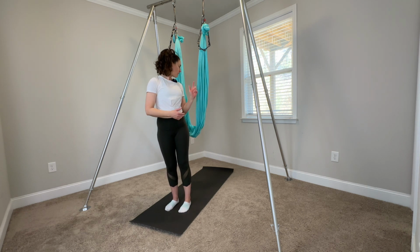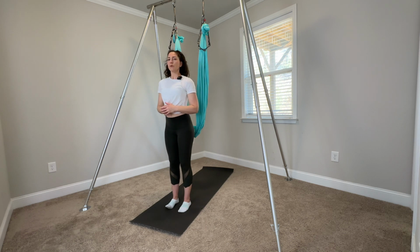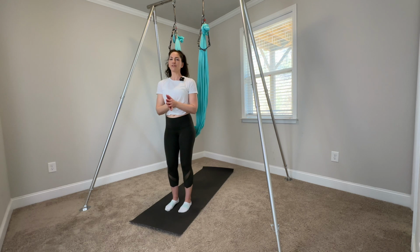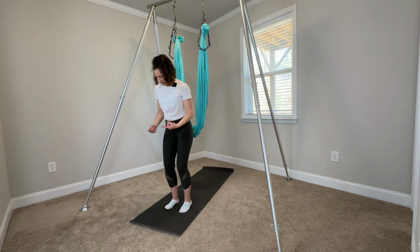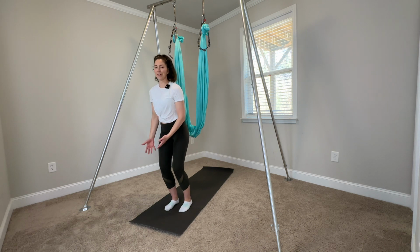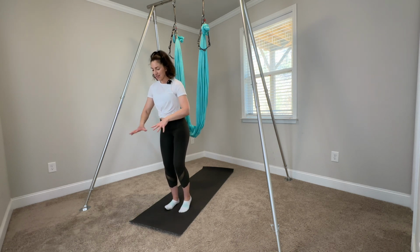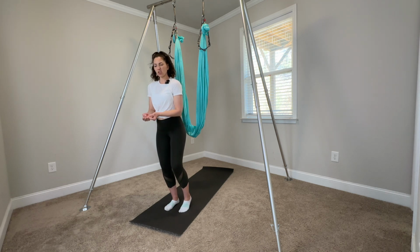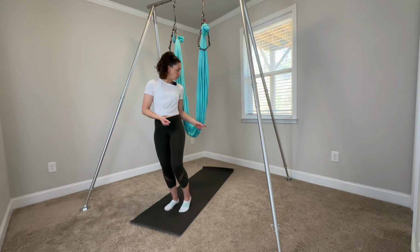So I'm just checking the fabric is behind me. We try to do this with as little turning of the head as possible, but that's okay if you need to. Bring the weight into one of your feet, it doesn't matter which, and spread the toes out wide on that standing foot. A little micro bend in the standing leg always can be helpful to feel a little stronger here. So I'm going to hook one ankle into the fabric behind me.